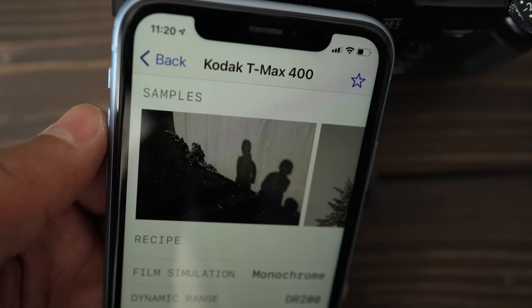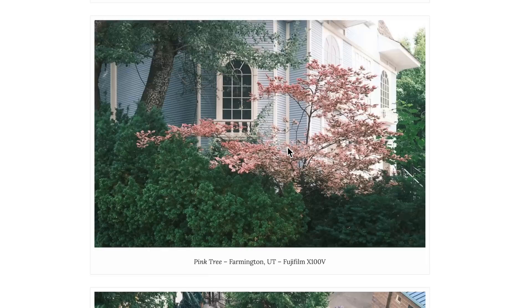One reason to shoot RAW and JPEG is that after the fact you can actually change to one of the Fuji X Weekly film simulations in-camera by processing your raws in-camera. Fuji also has a raw processor for your computer so you can play around with different film simulations. Then when you're confident, you can go full noir and just shoot JPEG only with your favorite simulation and make it your style. Richie is very open to using his simulations as a starting point — tweak them to your liking, just like shooting real film where each roll can have a different look depending on how you push the ISO.